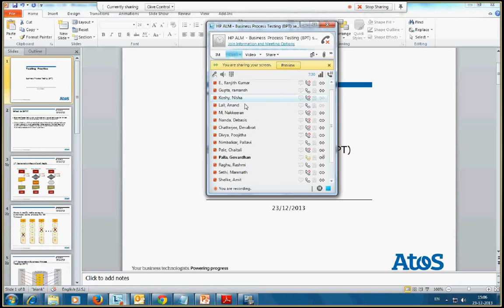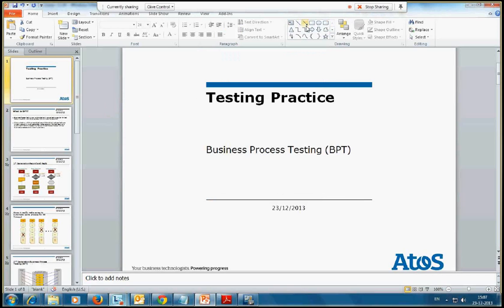I see some of the people have not accepted. It's Nisha and Anand. Nisha has not yet received. I received, but I lost. I'm trying again. There will be a rejoin link on the right-hand side. Got it. Yes, I got it. Thanks.